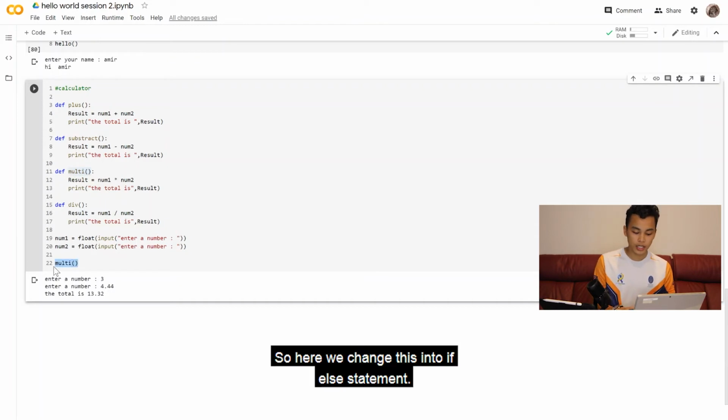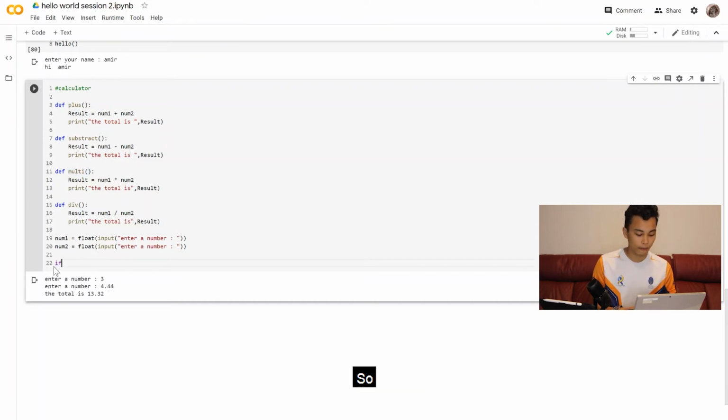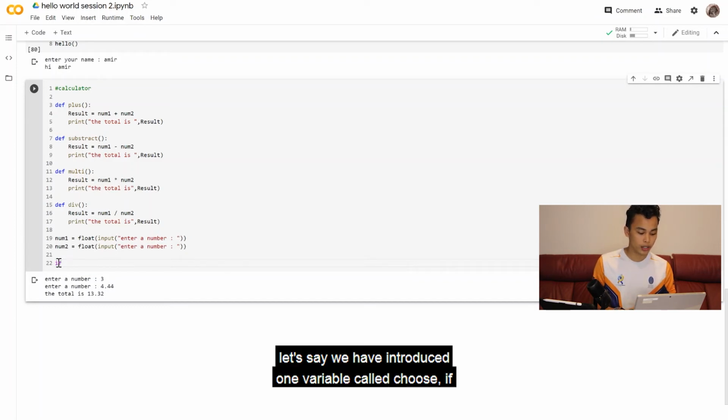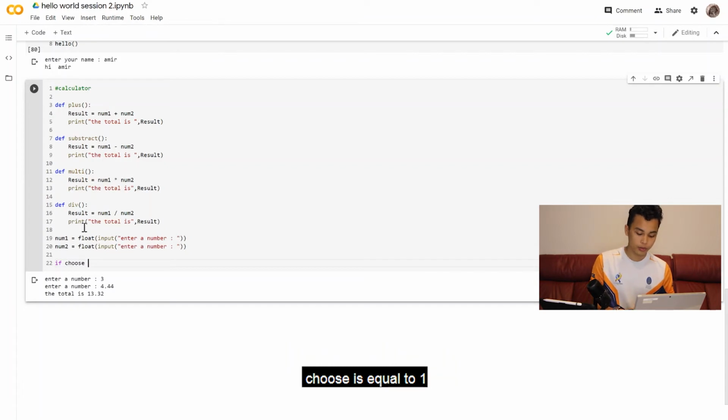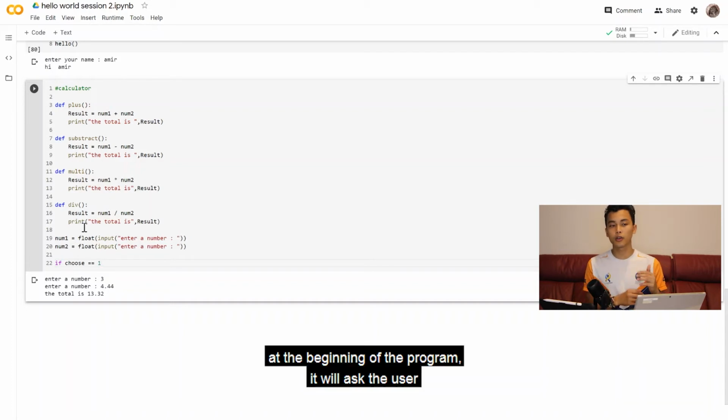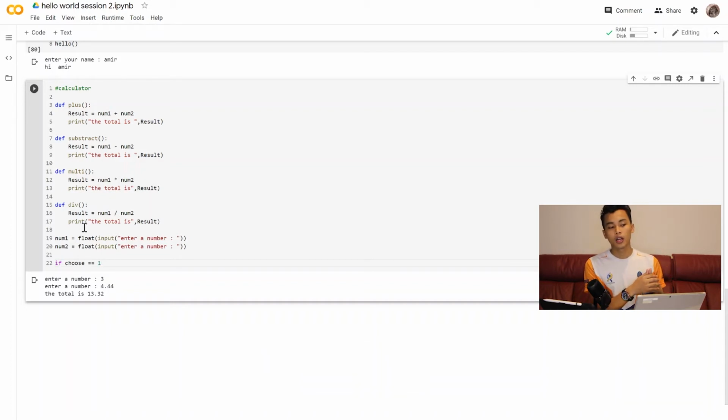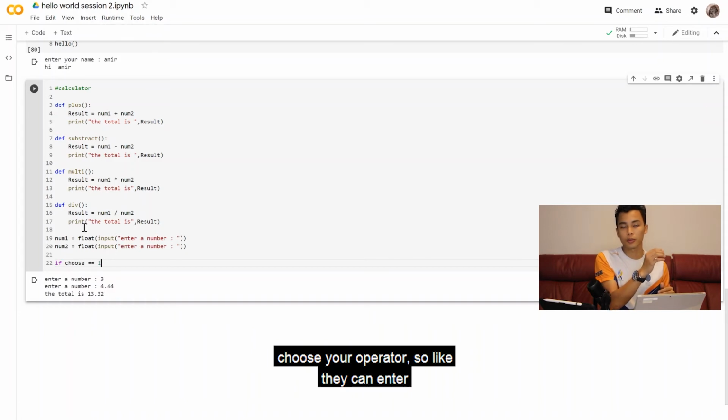So here we change this into an if else statement. Let's say we have introduced one variable called choose. At the beginning of the program, we will ask the user to choose their operator.